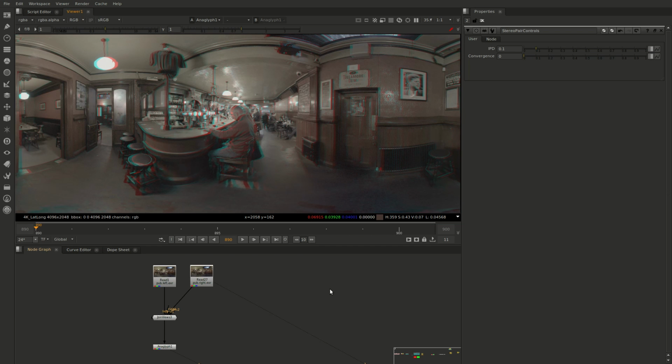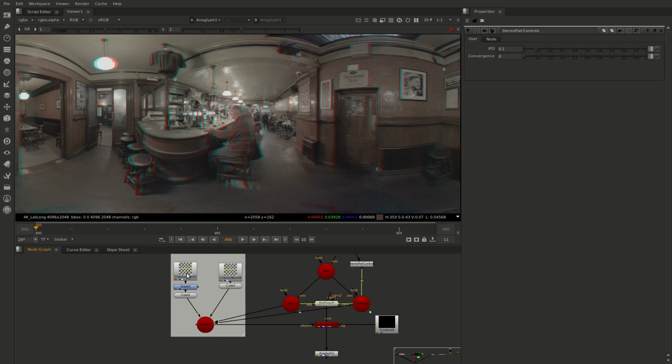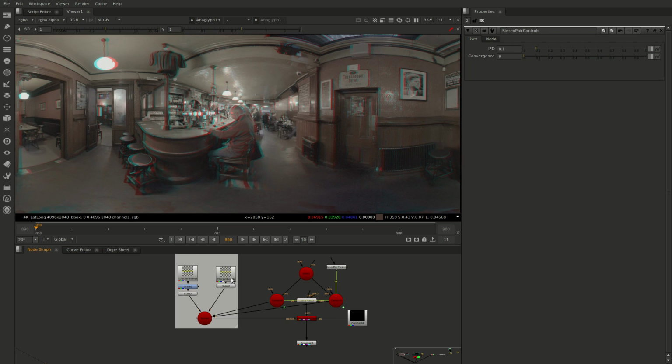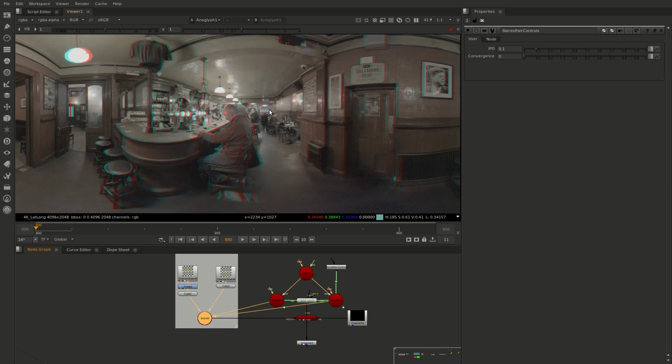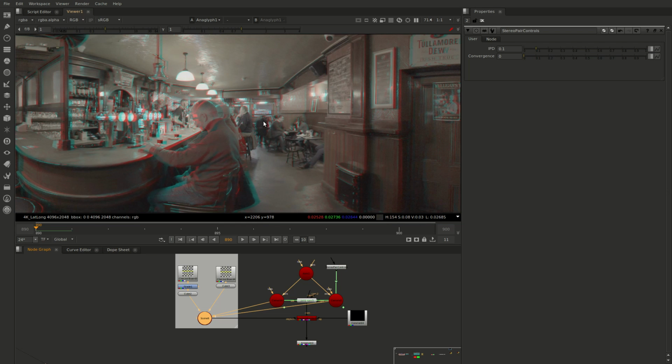So let's get started. Now, generating stereo for VR shares all of the same problems, issues that you have when generating stereo for traditional flat content generation, which means that you need to regulate the amount of parallax that you have between the left and the right eye.